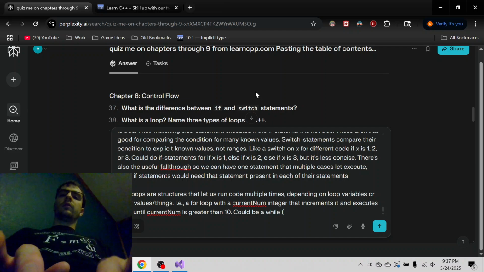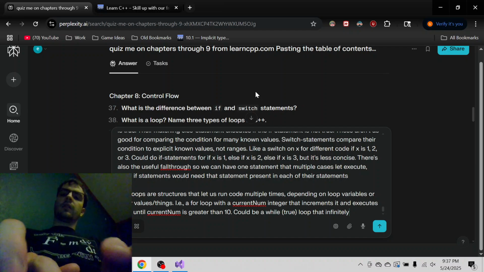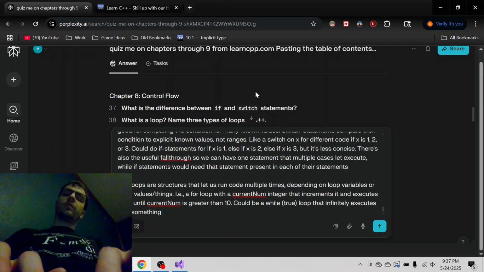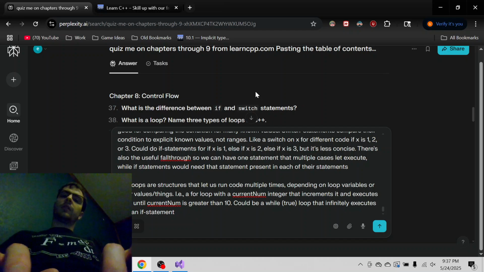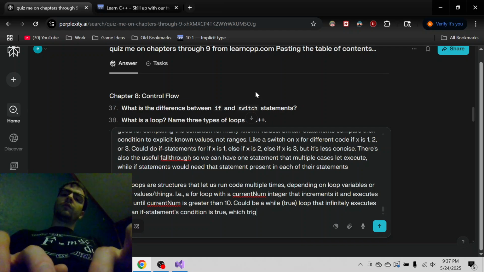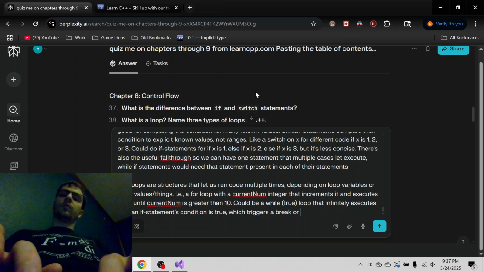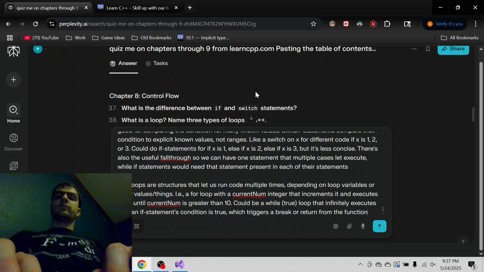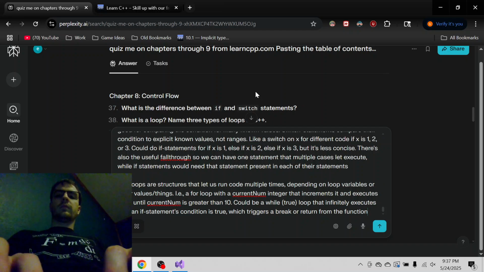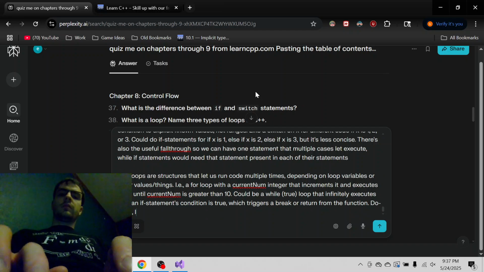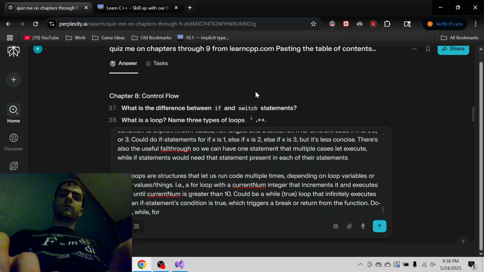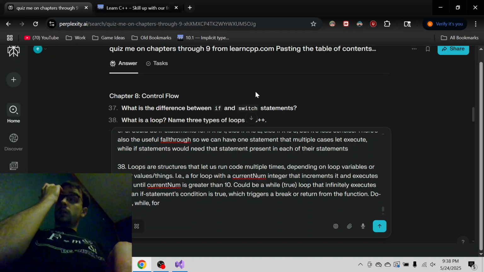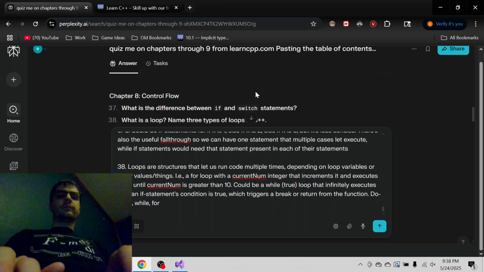Code uses a while true loop that infinitely executes until the if statement's condition is true and triggers a break. Do while for. Anything else? I think that's it.